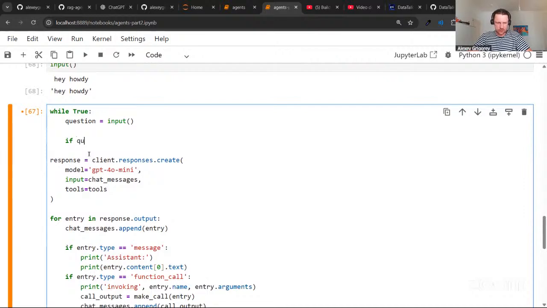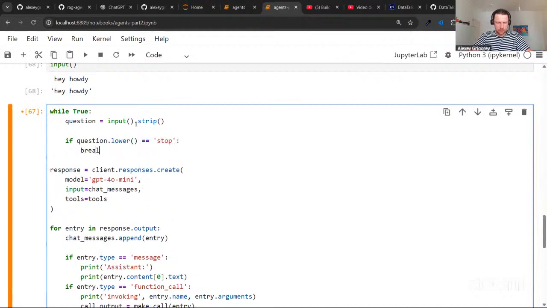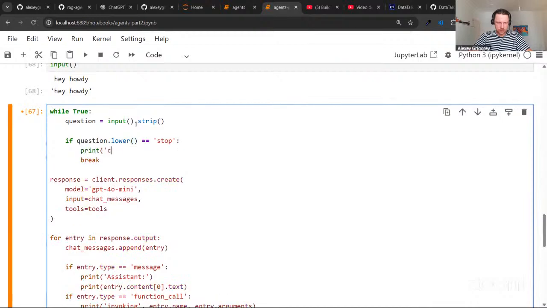So I'll say if question, let me also do this, strip. So if we have extra white spaces, we want to remove them. If question lower equals stop, then we break the loop and we say chat ended.